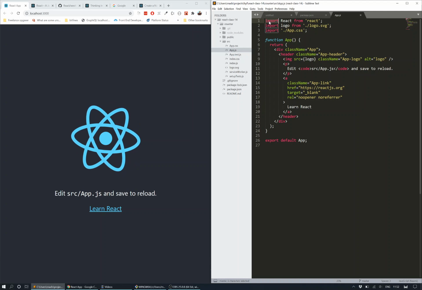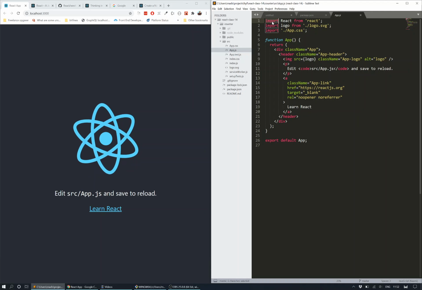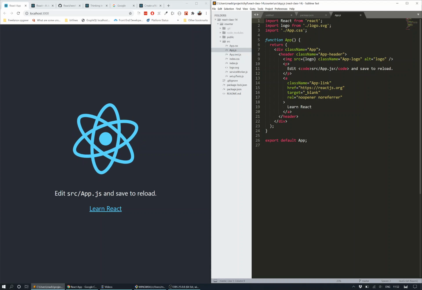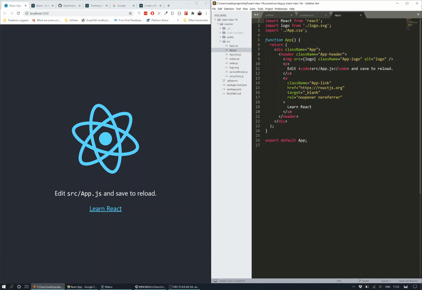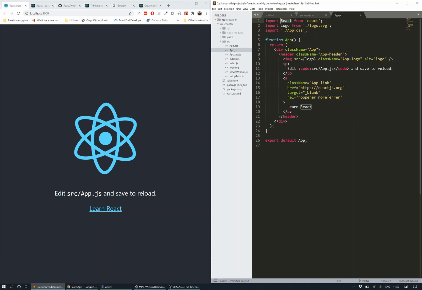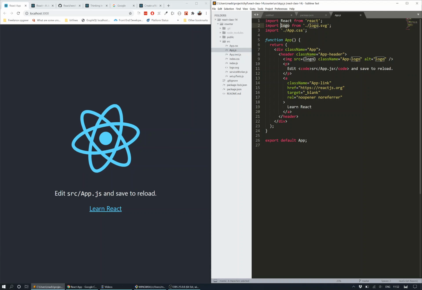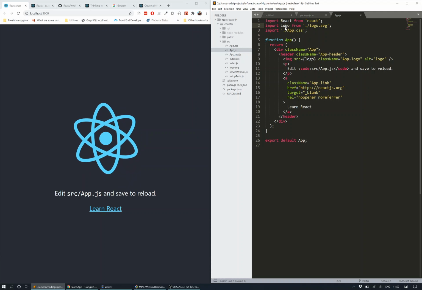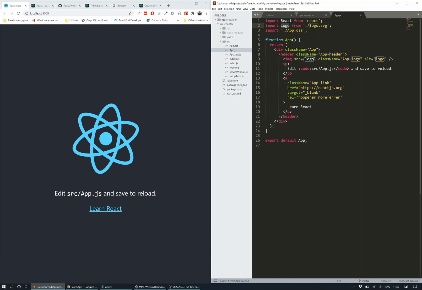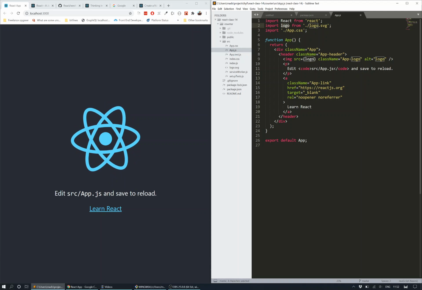At first it says import React from React. I'm not sure you've seen this import statement before. You probably used Node, which doesn't use this, but it basically imports React from the dependency, and this is needed for every file that has React code inside it. Then it imports a logo from logo.svg. This is an image, and when it loads this, it will load the path to the image. So it's basically this image that is spinning that it loads into the app.